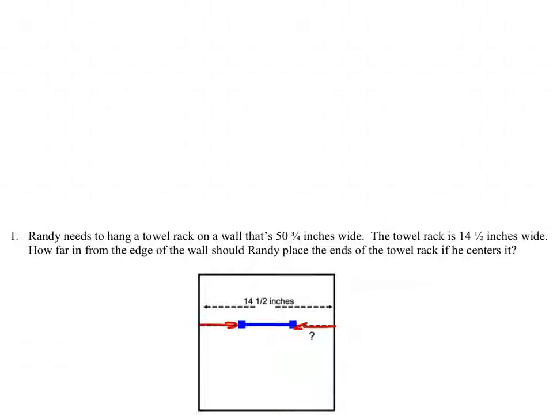So we can see, using the model, that inside from the wall is the same distance. I mean, if we wanted to write an equation, we could use x for that, but it's not necessary that we do. And the length of the wall is 50 3/4 inches. Now, yes, this gave us mixed numbers. That doesn't mean that our answer should be a mixed number. Either you have the improper fraction or the decimal for this, and that's okay.